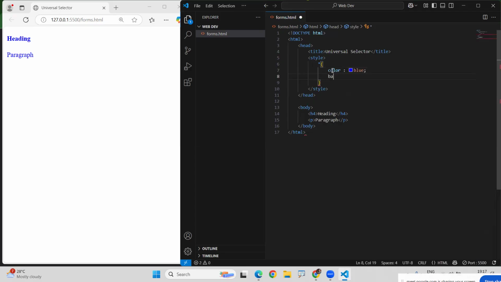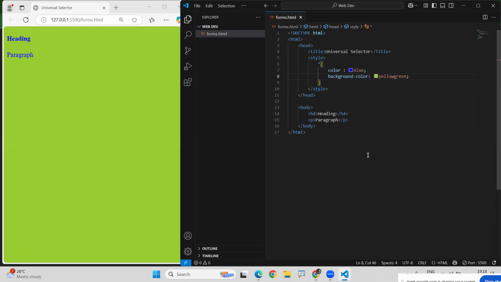And suppose for background color, I'm giving yellow green. See here, sir, why is it applicable for all, applicable for the body? Everything is applied. For this one, you can give box sizing and all now.